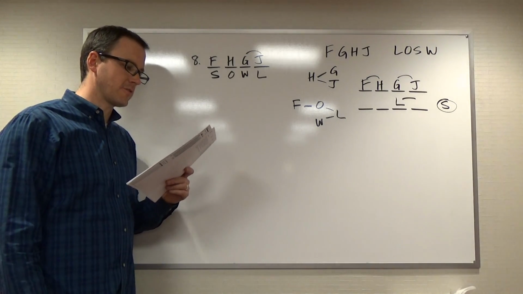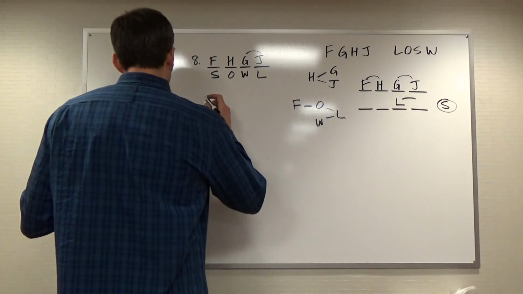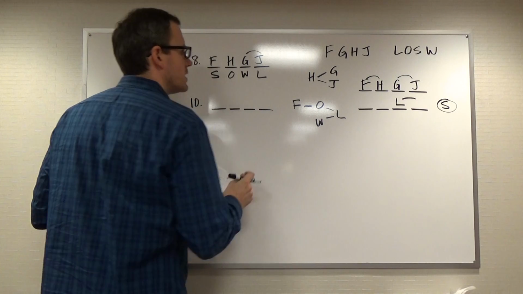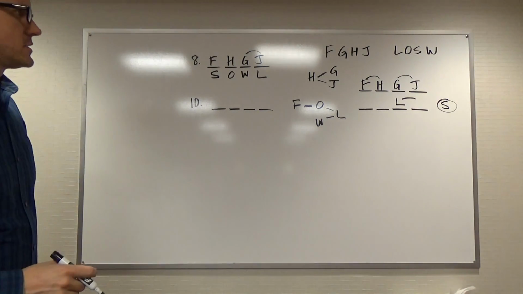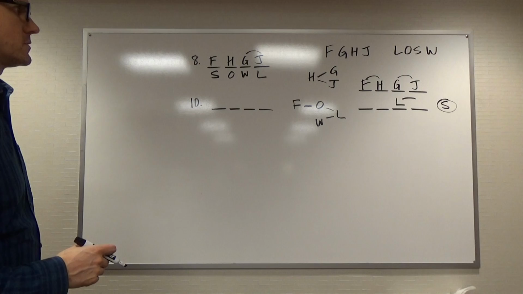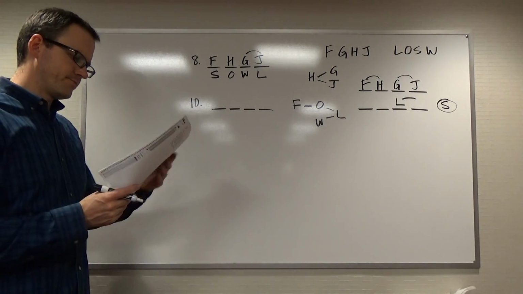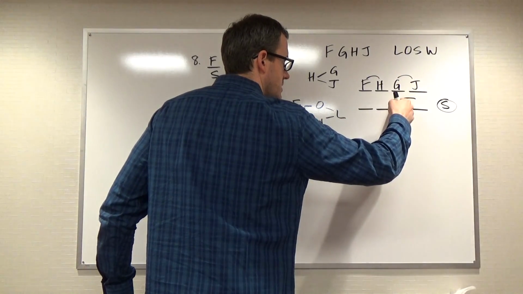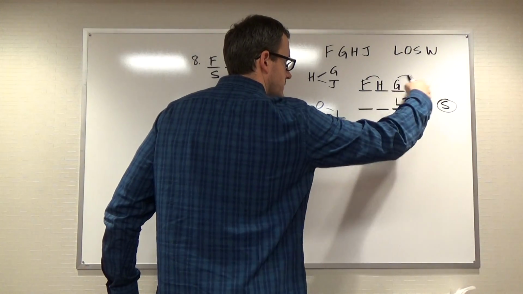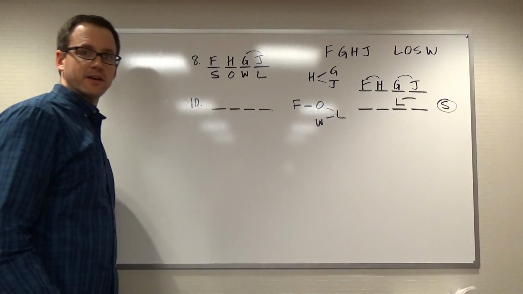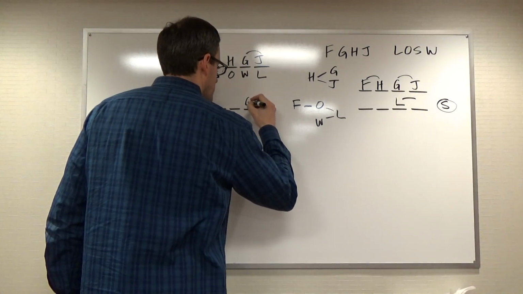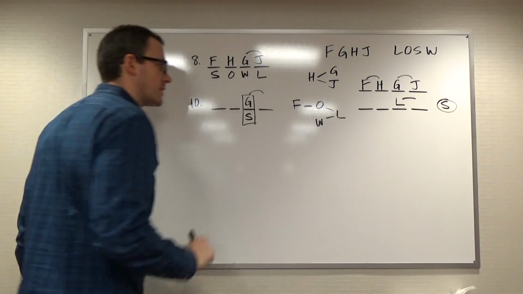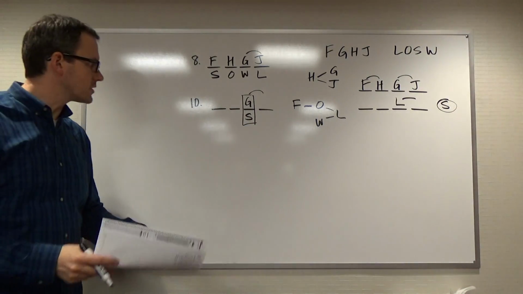Now, 10, next if question. If G gives the S, so 10, 1, 2, 3, 4. If G gives the S, well, it seems like you could have G and S together here, or G and S together there. We know G has to be in the last two, we just don't necessarily know which one. So you go ahead and do GS, and I'm going to put a block around it because they do have to stay together. So G and S are together.